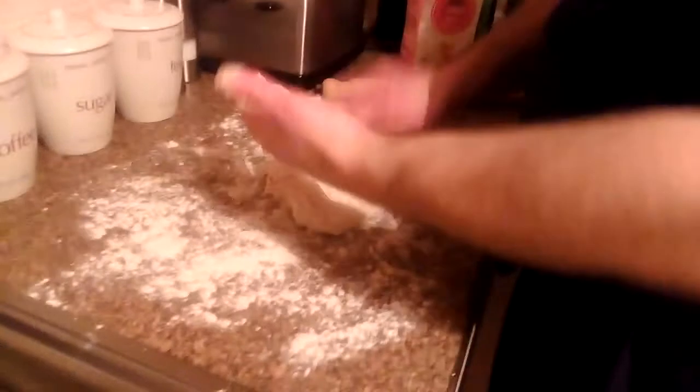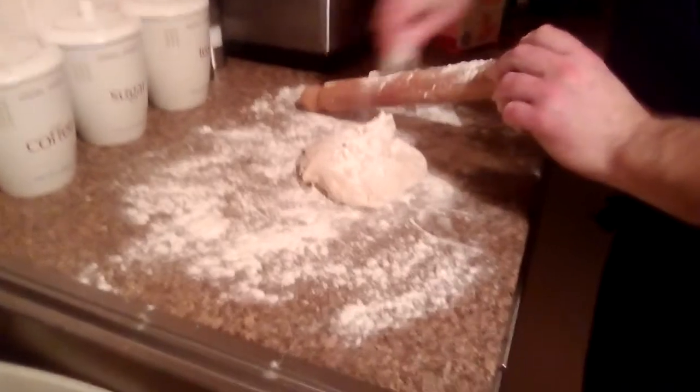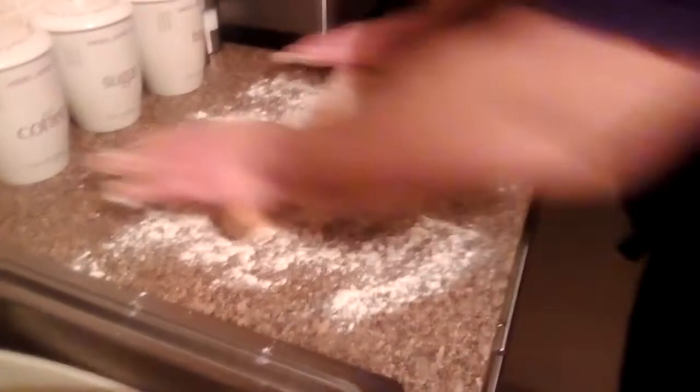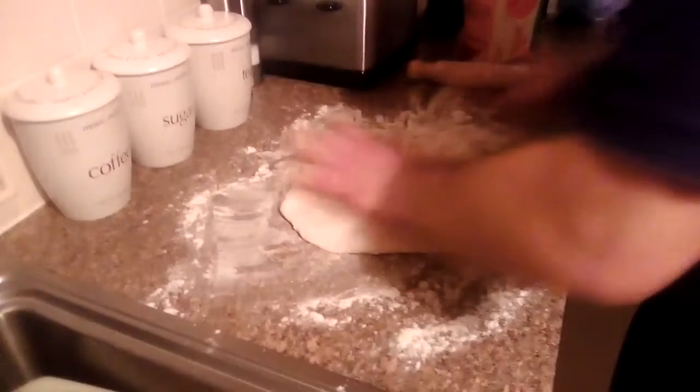So now what we're going to do is literally roll it out. Obviously we've got a nice sticky dough. Look, it's just murderous, but it's funny though. I should put some flour on the rolling pin. I'm going to put a bit of flour on top of that and flour the rolling pin. It's good to do with the kids, this is, and it keeps them occupied and everything. Nice. So basically what I need to do now is roll this out to fit one of my tins, which I've already greased. So we've got to get it so it's nice, look.